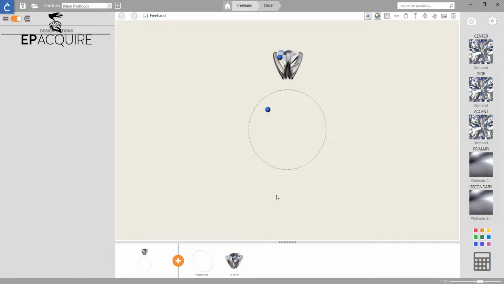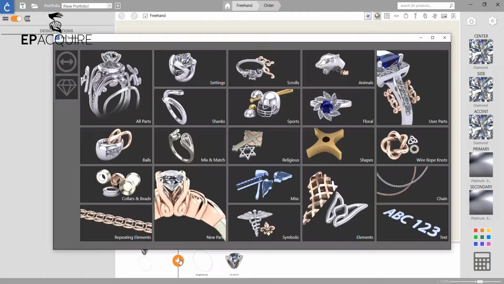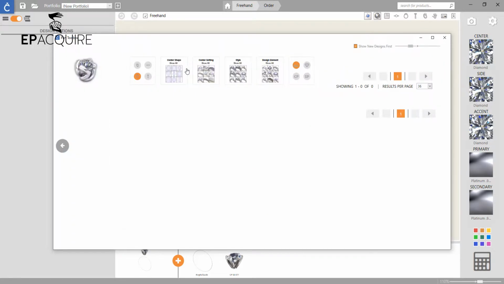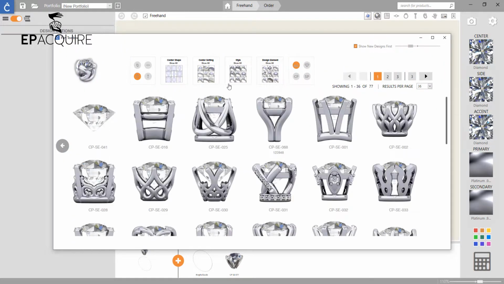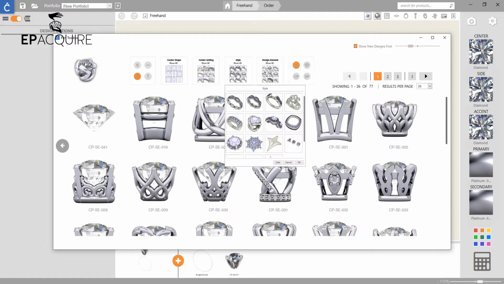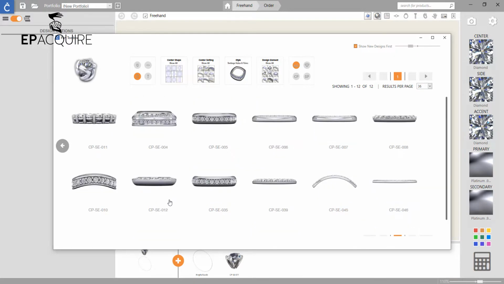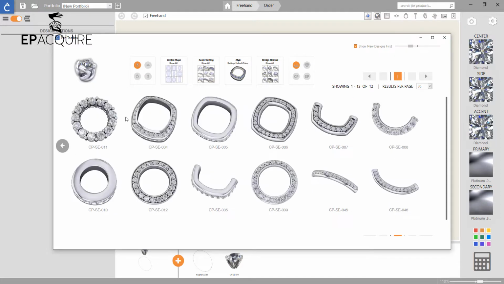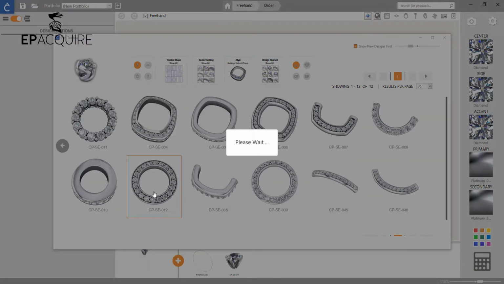And then we're going to go and add another part. So we're going to select our halo this time. We're going to go to settings again. And this time around we're going to select our style catalog and click on the halo option and hit OK to that. It's only going to bring out any of the halos. Now I'm just going to go to perspective viewport so I can see what I want, and the halo that I'm looking for is this one here, CPSE012. So we're going to double click on that one and bring that into the interface.